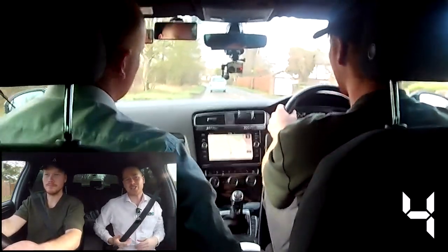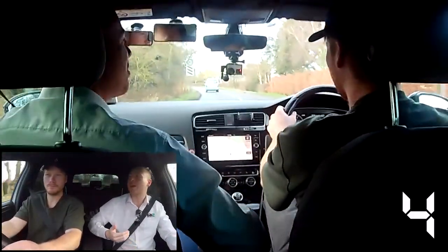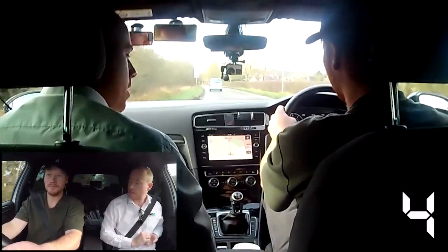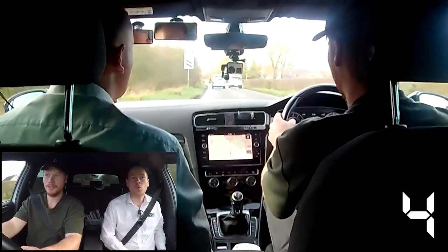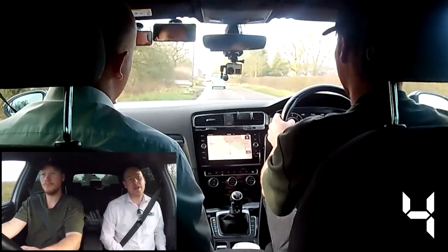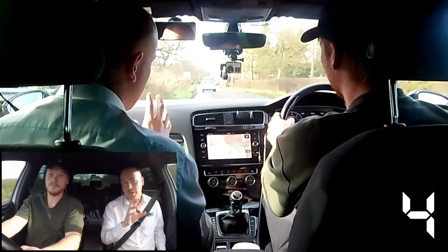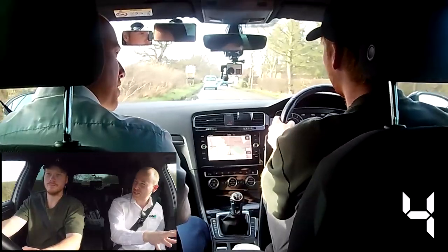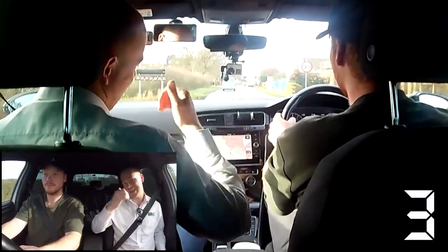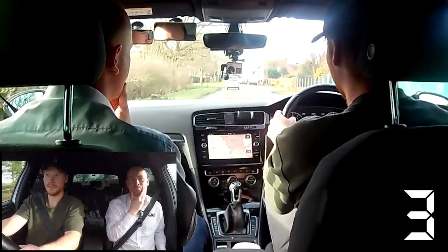Otherwise you're going softly off and on the gas, and they're wondering are you going to keep braking? You're going to use more fuel that way — it's not driving economically and it's not great planning. See — they eased off there, they're not even braking. They're very soft with the controls but a bit on the slow side as well, probably over-reacting. It's gone further again, hasn't it?